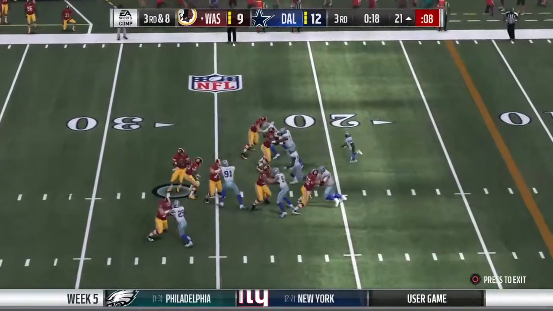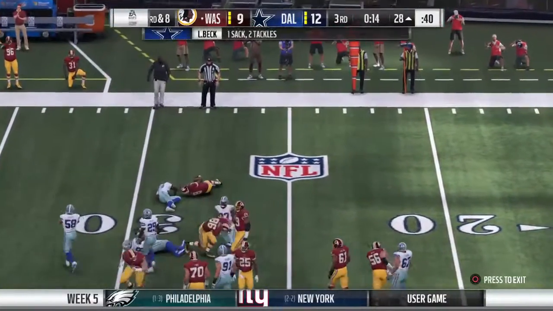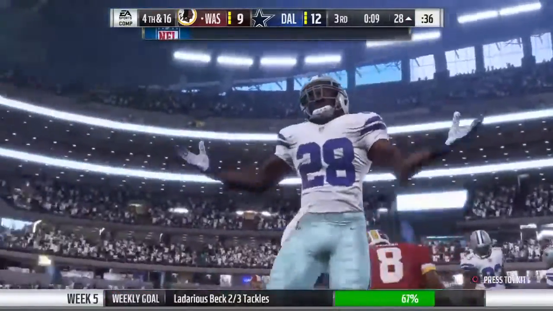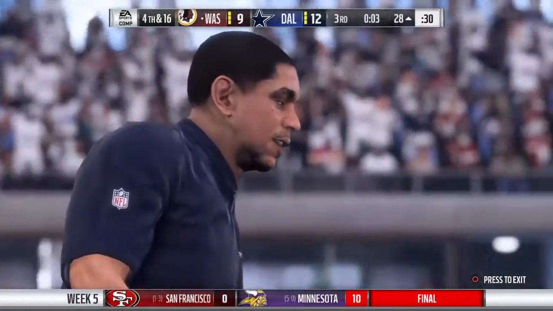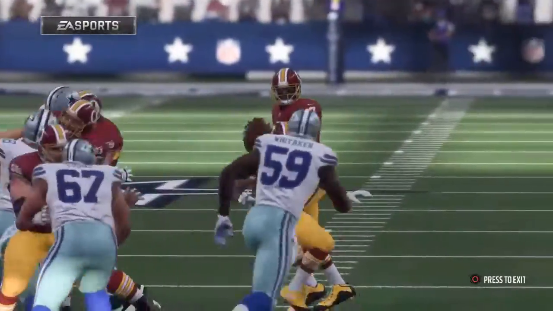Off the play fake, Simmons. And they're going to get him. He's sacked back around the 28. This has been a tough one for this offensive line. It appears almost like they've been on roller skates this entire game, the way they've been pushed around. 6 sacks given up in this one.